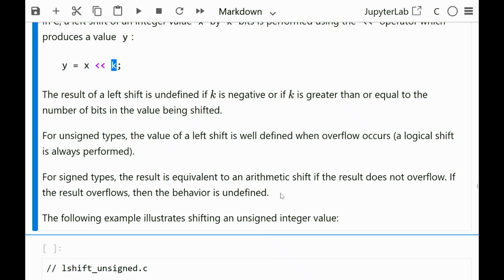Now, the funny thing in C is that if x is signed and you shift by k bits, and the result overflows, C says the behavior is undefined. So if you start out with a signed number and start to shift, once overflow happens, there's no guarantee of what value you're going to get.